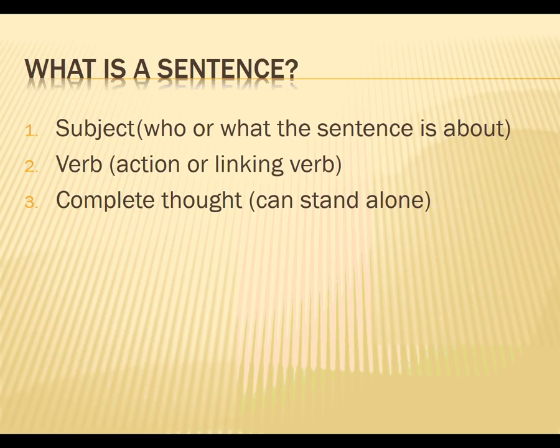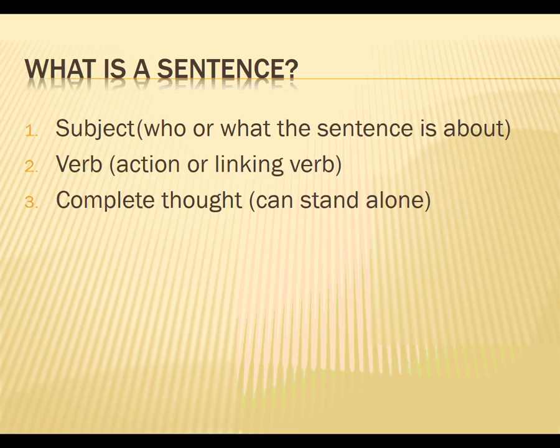Well, in order to fully understand sentence patterns like simple and compound sentences, you must first know the three basic components of a sentence. Number one, the subject tells the reader who or what the sentence is about. The subject must be a noun or a pronoun, and there can be more than one subject. More than one subject is called a compound subject.